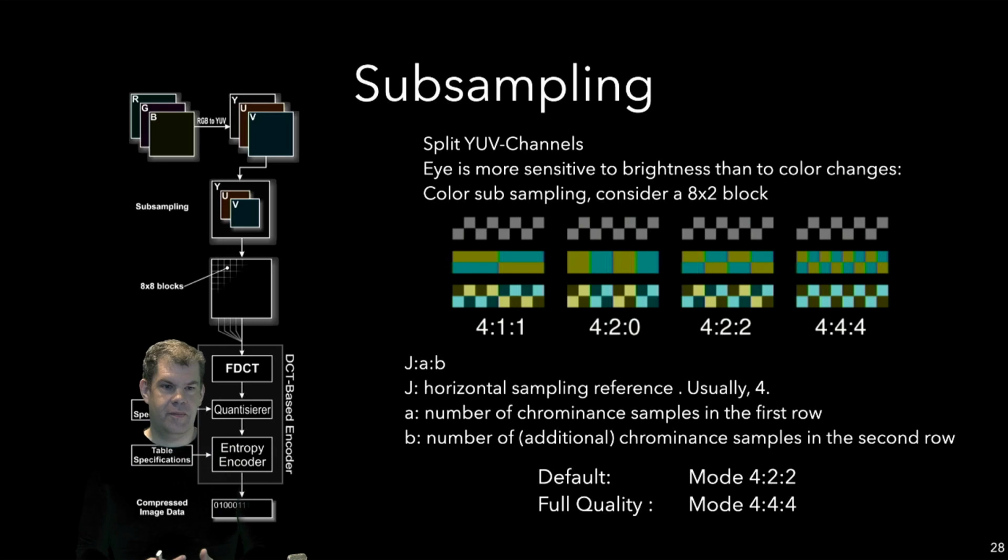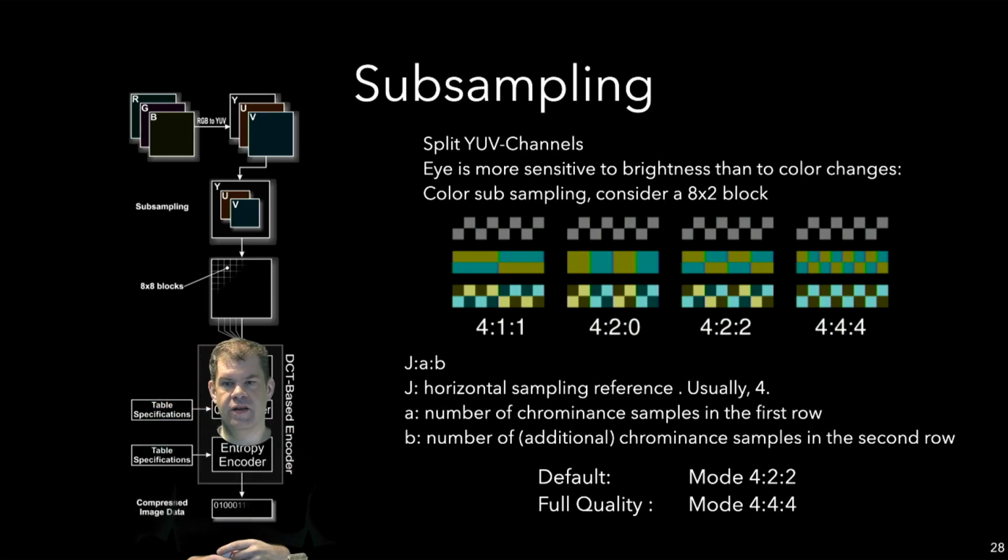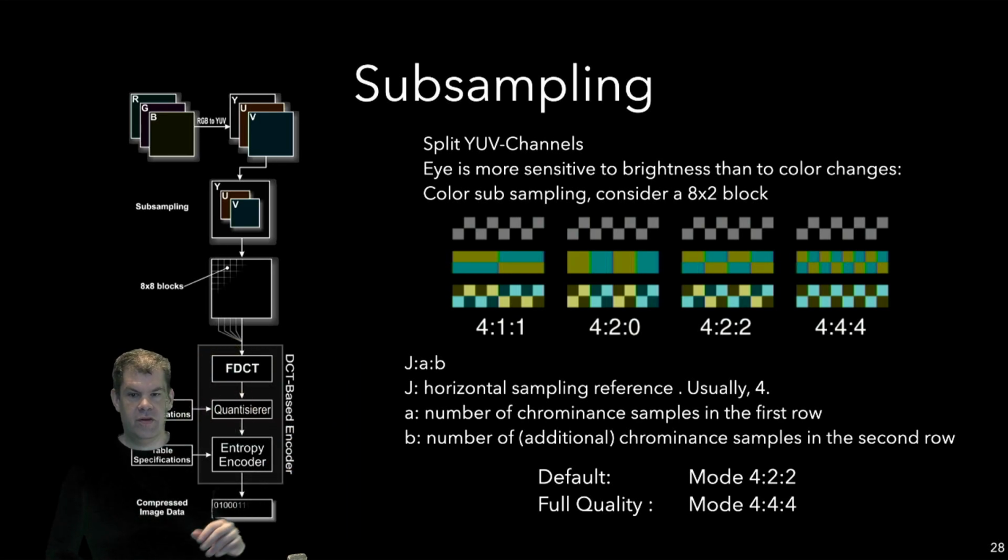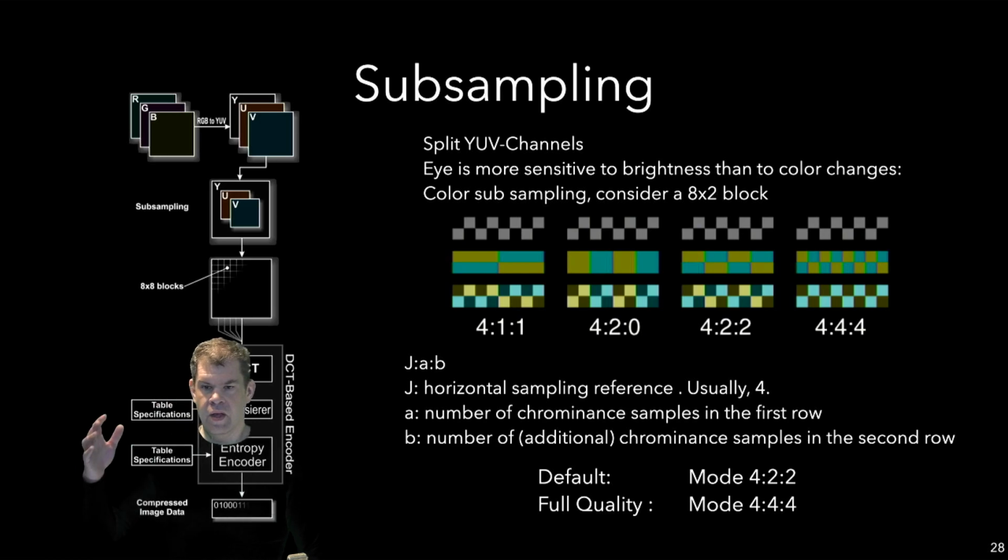Long story short, the smaller these numbers are, the second and third, the more you downsample. So 4, 4, 4 being kind of perfect, and I guess the minimum version would be 4, 1, 0, if I didn't make a mistake here, which would be kind of the minimum quality. Notice that default is 4, 2, 2. So it's kind of default to downsample in X by 2 and not downsample in Y. That's pretty much the downsampling step.